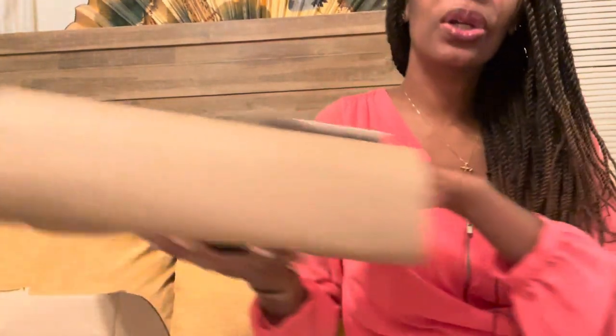All right, guys, so let's pull this out of here. It comes wrapped in this nice paper here. Looks like it comes with a wonderful postcard from Tory Burch. It says, "Thank you. Our brand was started with a founding principle to empower women. We hope you love your order and are thrilled you are part of our community." All right, so let's see here. I think this is just my receipt here. Yeah, this is also for returns. I think you have 30 days to return to Nordstrom.